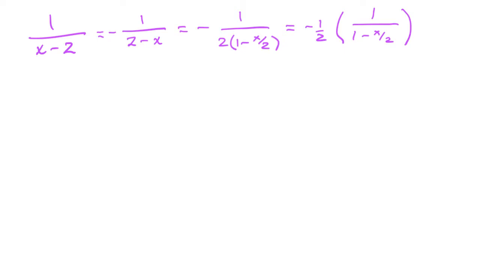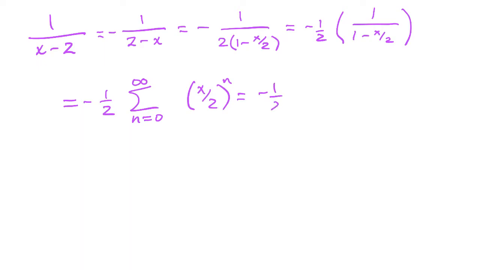So in this case, I can now come back to one of my original power series, and so I have this minus 1/2 times my sum, n equals 0 up to infinity, of just x over 2 to the n power. And so what does this give me? Now I have a minus 1/2 sum, n equals 0 up to infinity, x to the n over 2 to the n. So now if I want to bring that 2 to the inside, I increase the power by 1.